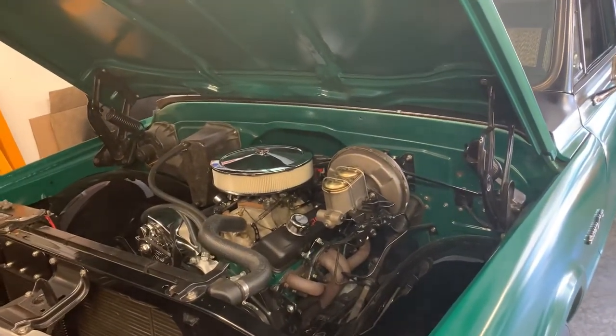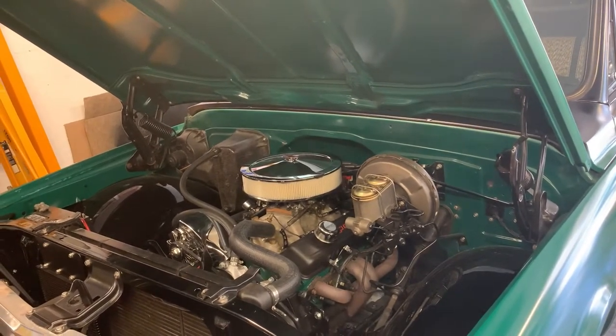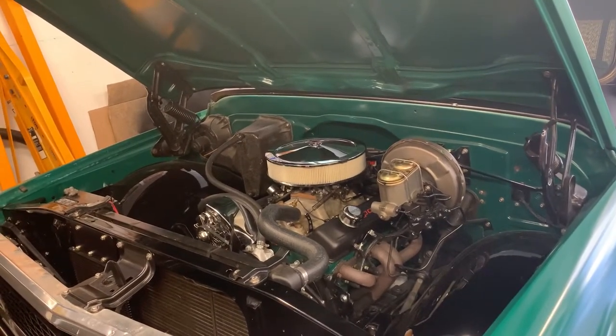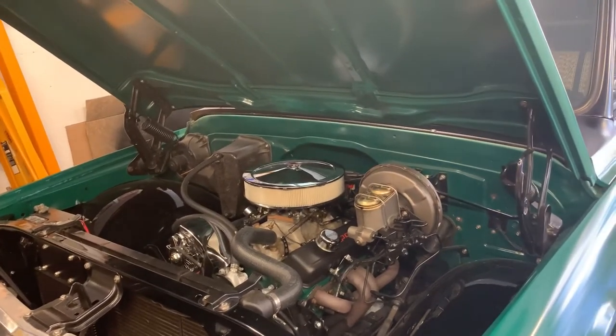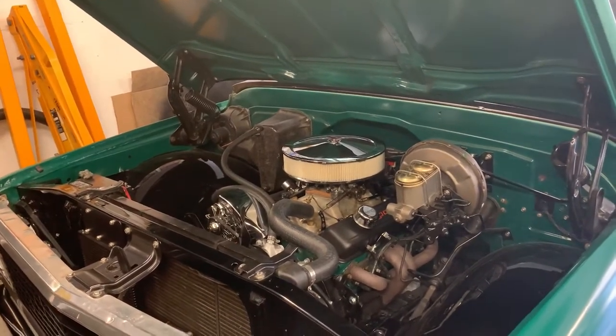Personally, I like the Edelbrocks. I know a lot of people say they're junk. I think this is what you're used to. I've got no issue with Holleys. My 67 Mustang, I had an Edelbrock 1406 on it, ran it for 5 years, daily drove it. Never had a problem. I find they're easier to tune and set up, great for daily drivers. But yeah, I'm not biased.